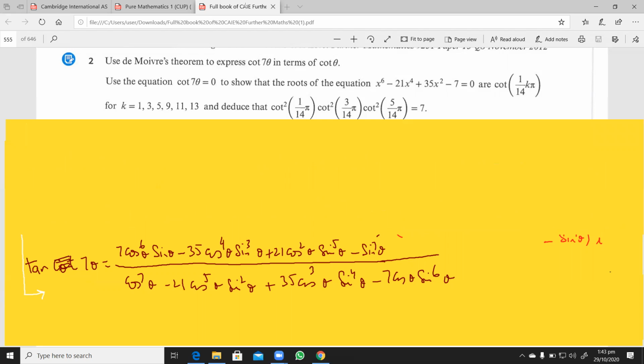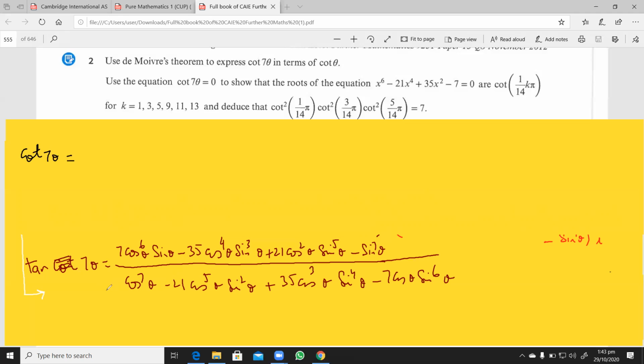Okay. Now, while I'll be writing the reciprocal, I'll be doing one more thing. Since you are the further math student, so you can understand this clearly. Now, I need to divide the numerator and denominator of this fraction with sine raised to power 7 theta. Okay, now look at this, how this would look like. I think Isha did this step. Yes, Isha, you have done this.